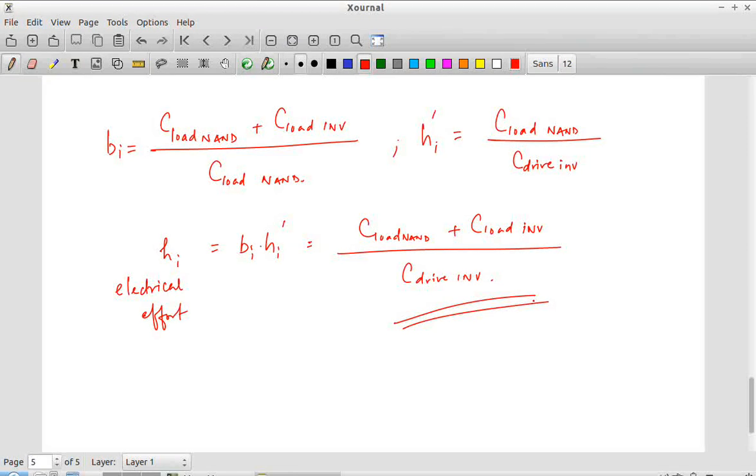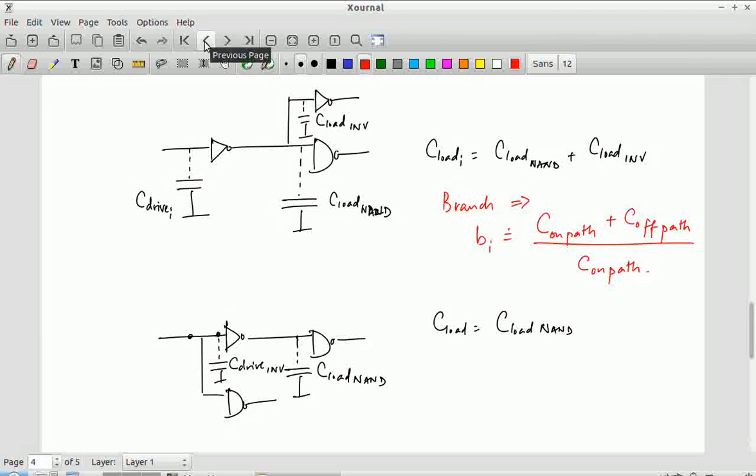This is something that we are used to normally calculating. This is what we would normally have done, because as we did in these two examples, we just find out the actual effort that is being expended at this point, the electrical effort. Okay, what is the actual load divided by what is the drive strength? That gives me the electrical effort at this point, multiplied by the logical effort of that particular gate, gives me the contribution to the delay from that gate.